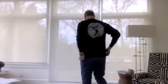All right, let's get started. As always, let's go into our Wuji stance. So feet flat on the floor. Try something just a little bit different than we normally do. Just let your weight go forward and back just a little bit. And as you do that, start to notice all the parts of your foot.